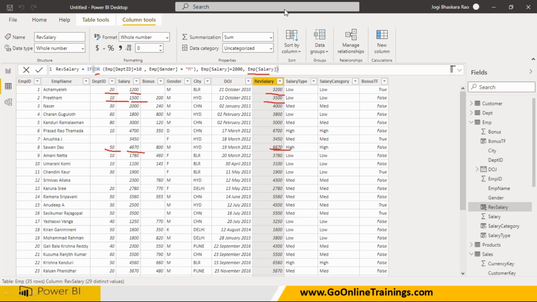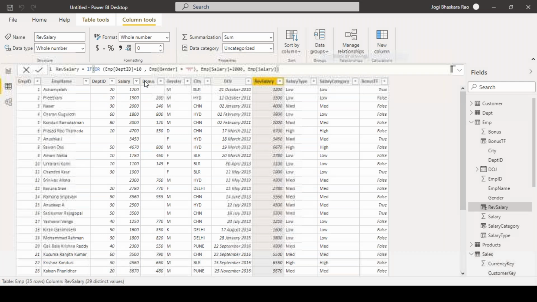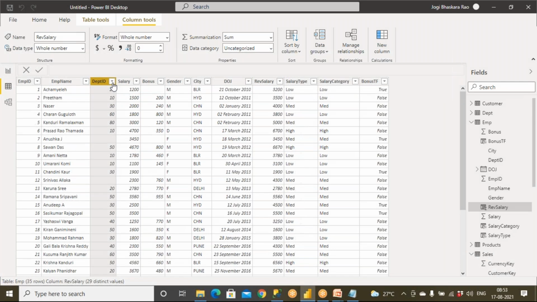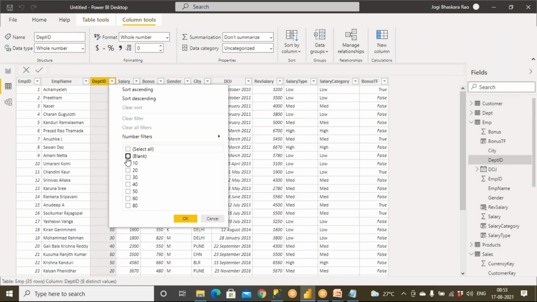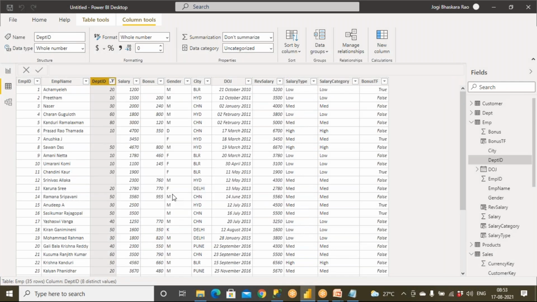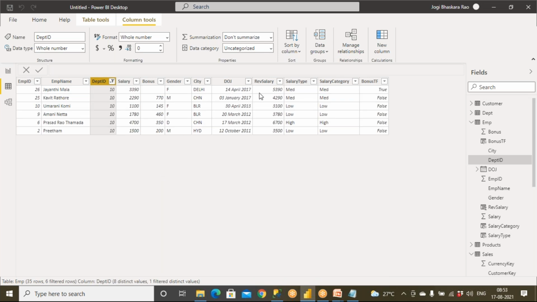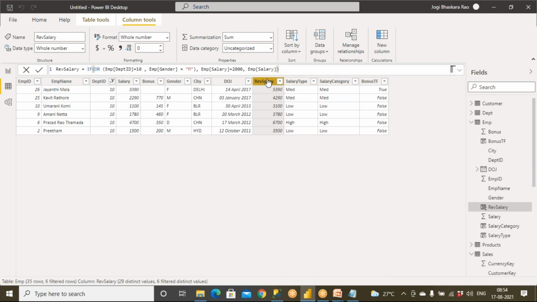So if the department ID equals to 10, the salary will get incremented by how much? The salary will be incremented by whatever be the salary plus 2000 rupees, or if the gender equals to male.